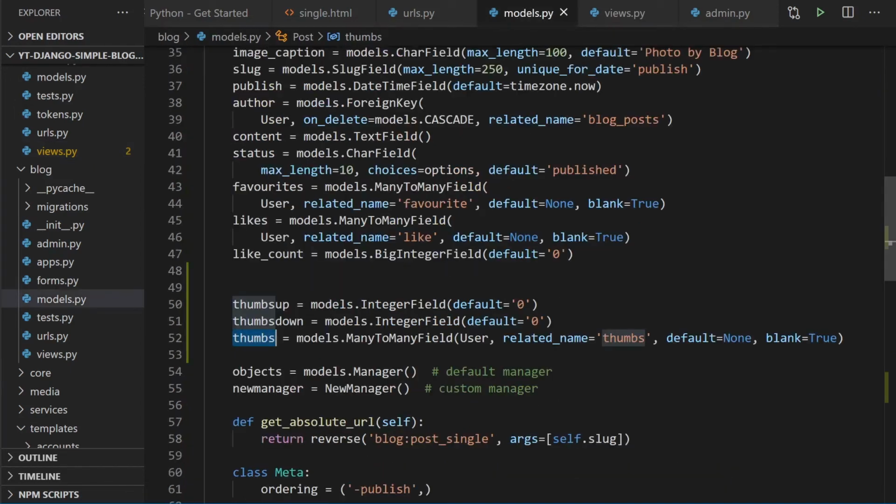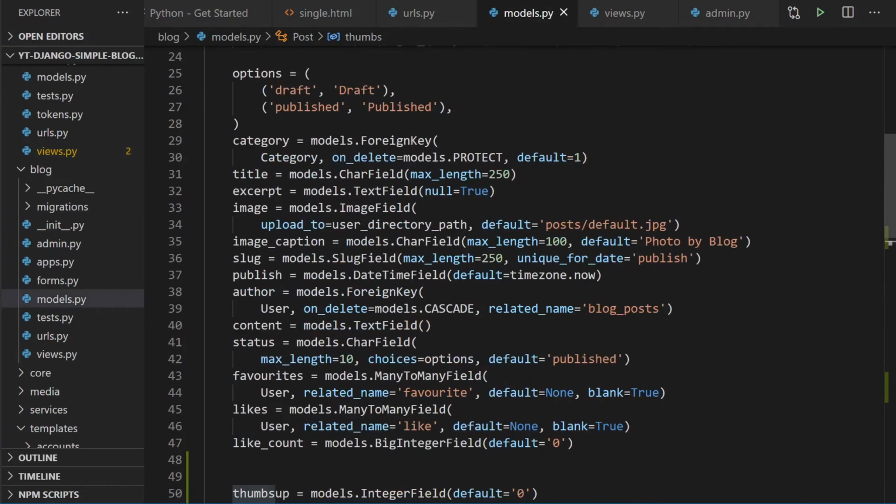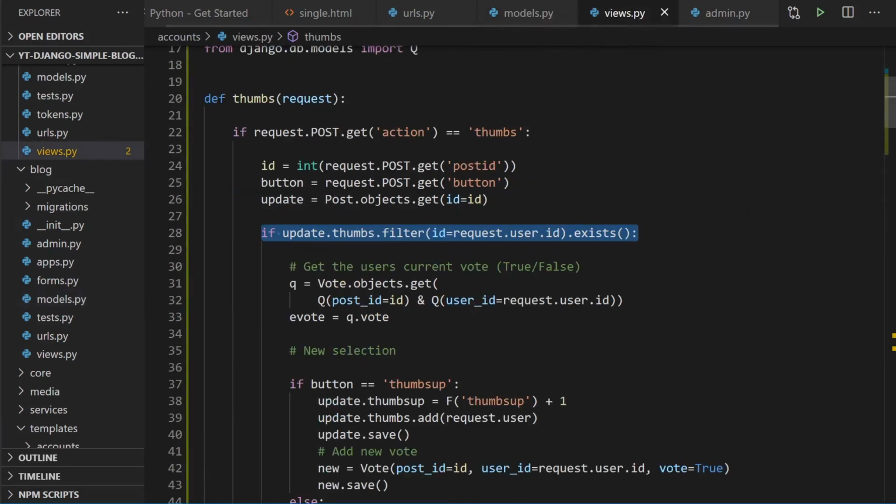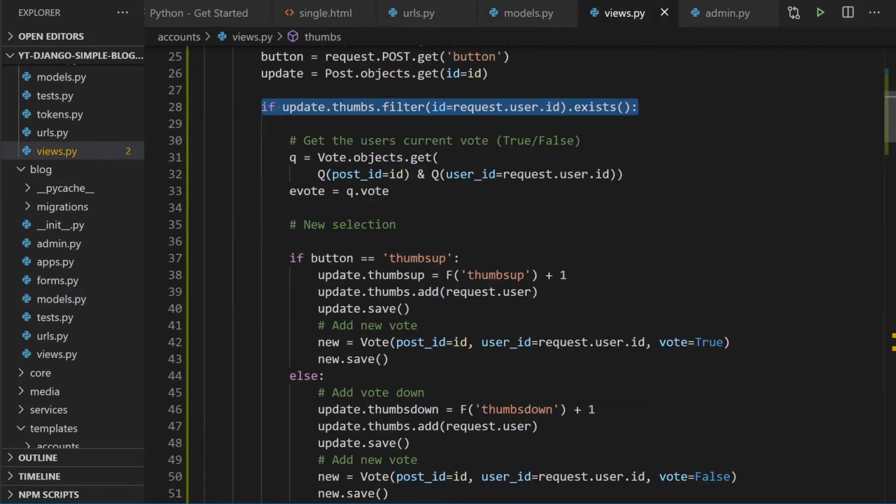So remember, back in the model here, in the post model, this is the post model, we captured the thumbs up numbers, thumbs down amount of numbers, and also the user gets placed here too. So if the user has made a vote, they will appear here. So we're first of all going to check that, and then we're going to capture their current vote. So really this is just used to check to see if the user has made a vote.